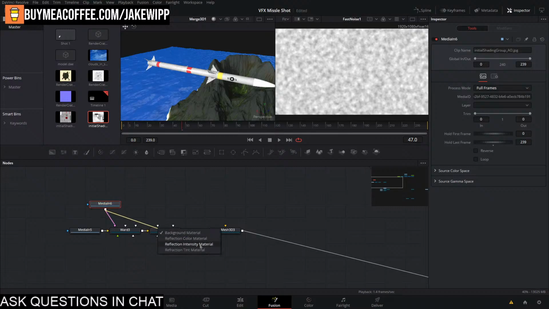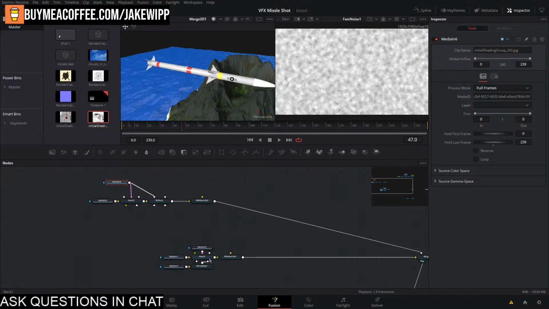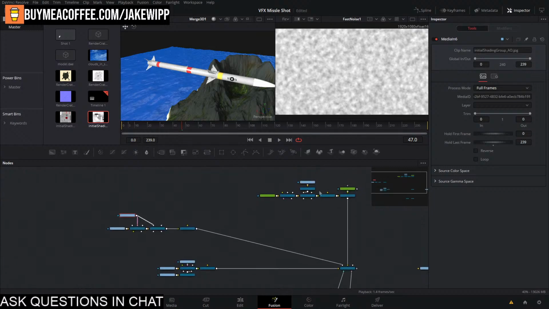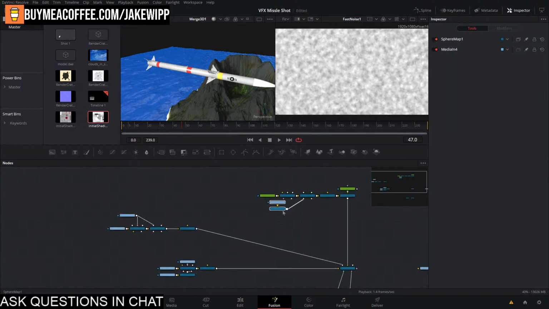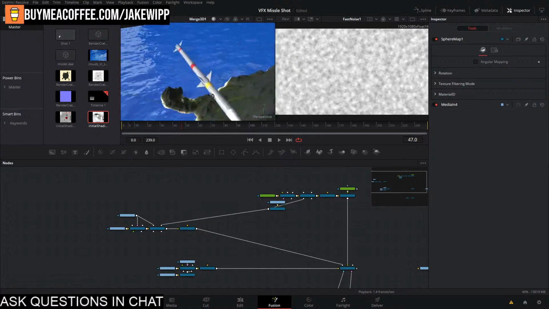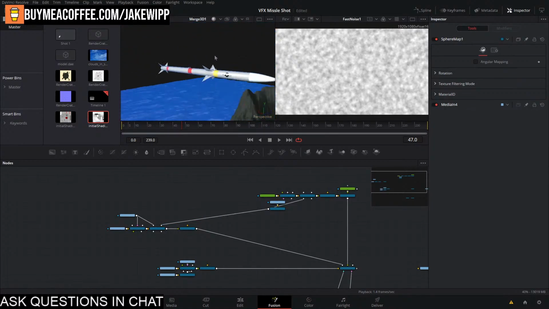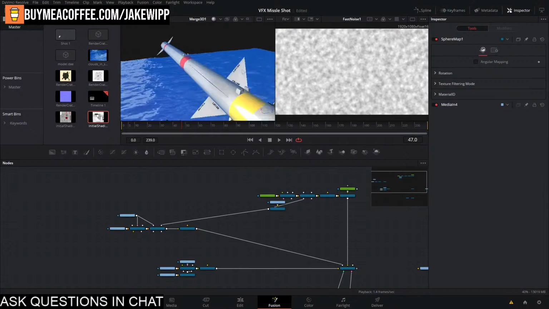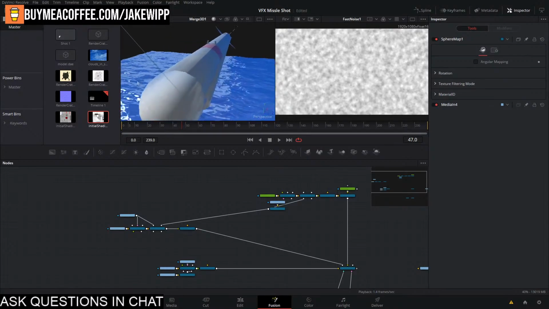Intensity and reflect intensity. And we'll grab the same sphere map. Where did that go? That's up here. Put this down here maybe. And connect that up into this color intensity here. So now we have the same reflections, which is pretty cool. As you can see, it tends to be a little bit bluish there.